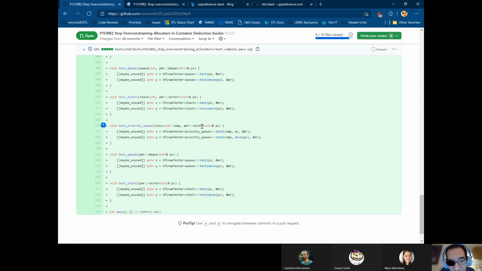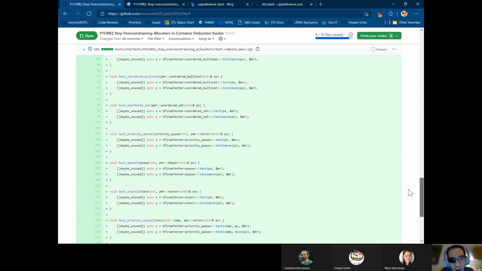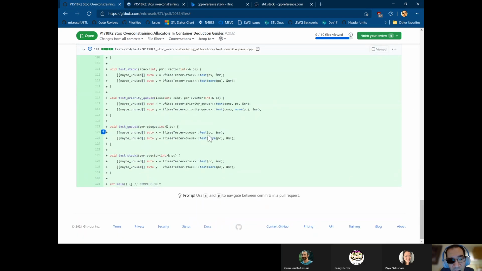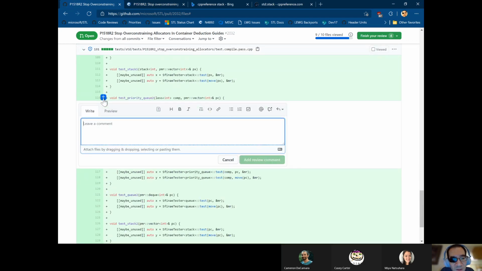Let's make sure we mention the adapter here: priority queue, queue, and stack. Okay, so we need to include functional, and then we need a test priority Q3. And that should do it. Let me double check that there's no functional. There's not. I know it's super nitpicky because we do totally drag this in through, was it X2Def? Very central internal header. But in test code, we try to be strict.